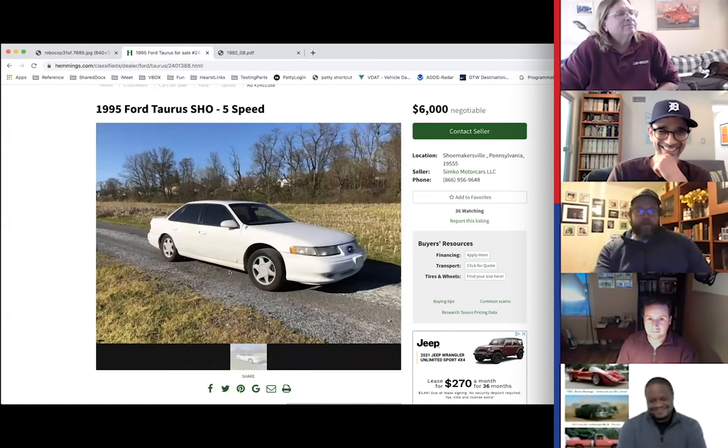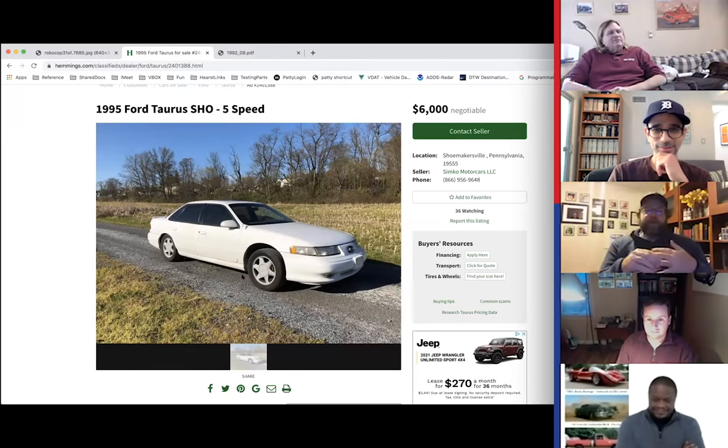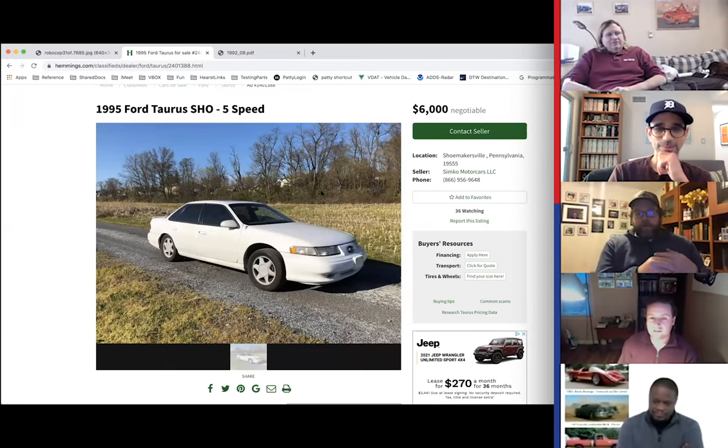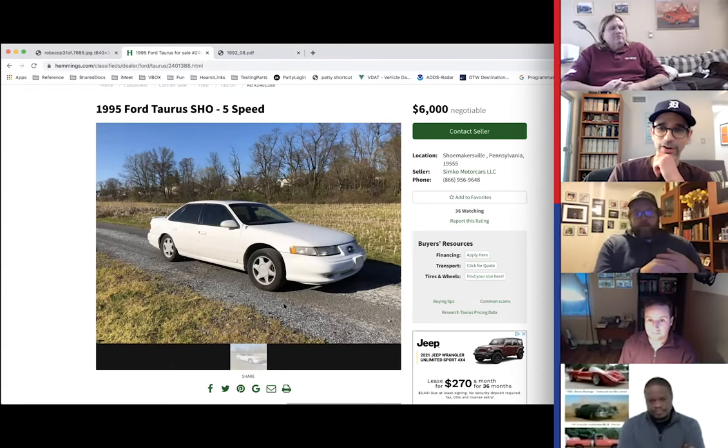But I did find a Taurus SHO, a 5-speed, which I was going to originally just go with like a $500 Taurus, but then I came across this thing because I've wanted to find an SHO for a long time, but you can't find these things for sale. That's the later generation too. The first gen SHO was just 89 to 91, and then they call this second gen, it was just a refresh. It's the same car. It's a better looking car. Yeah, but this is actually the Taurus that you'd want to own.